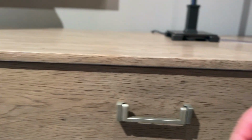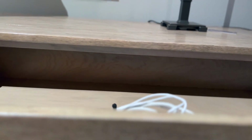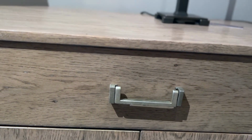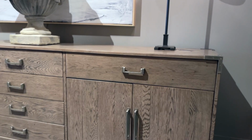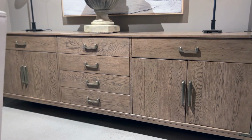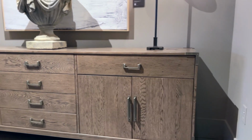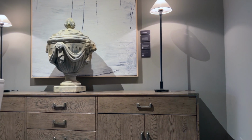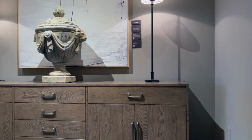Now, I'm not sure if this is the 80-inch or the 100-inch, and what I like the most about it is the scale. So to replicate this in your own home, it's all about scale. The scale of it is fitting for the wall space it's on. Additionally, they don't overstuff the top full of things. You see two lamps, you see a picture, and then you see a decorative object in the middle. Again, it's that play on symmetry and scale.